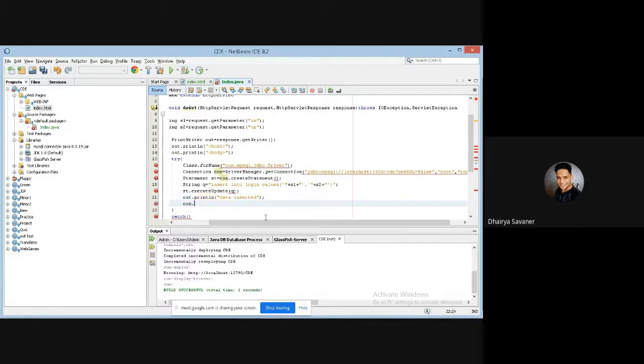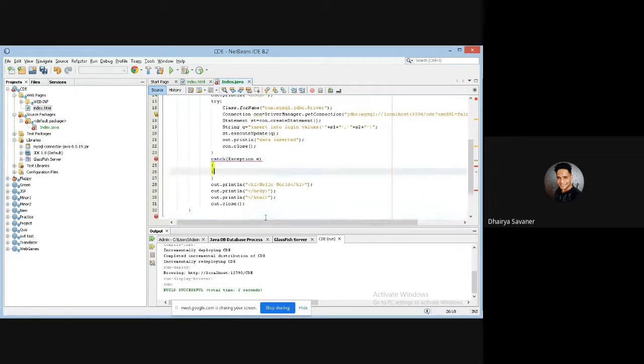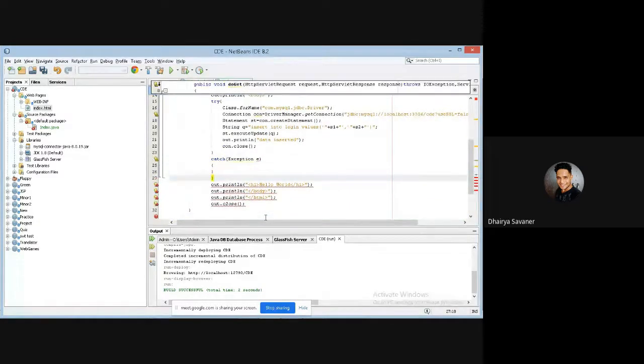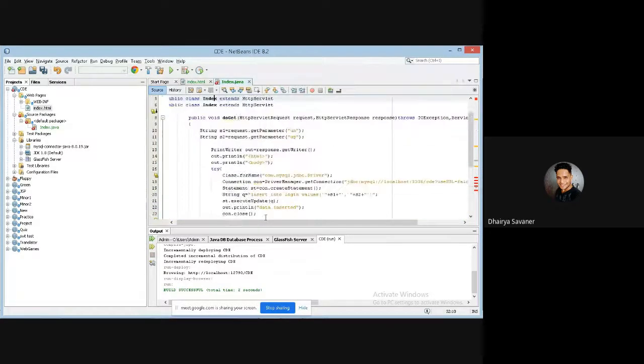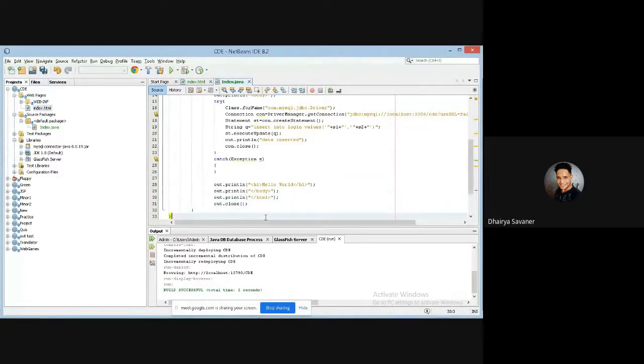Now we'll just close this connection here, and we are just completing our code for the exception handling. Let's see whether we don't have extra brackets somewhere. So we have another bracket here.